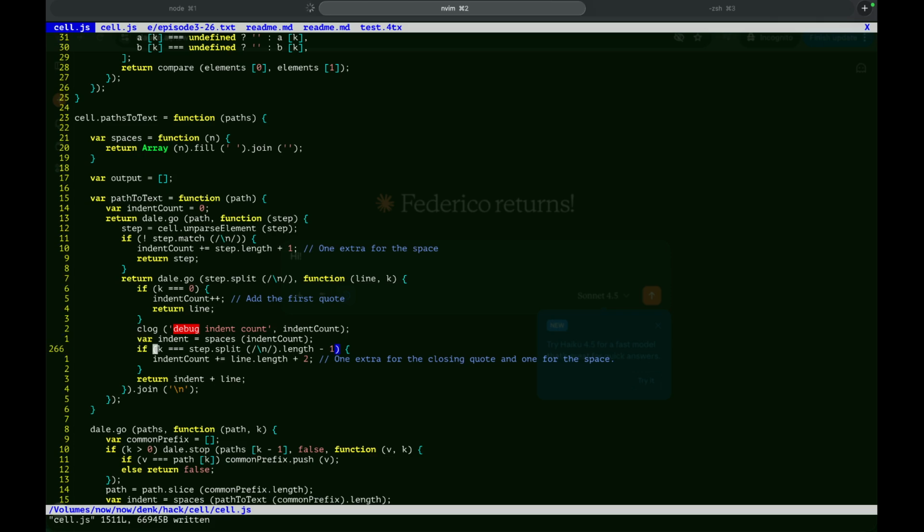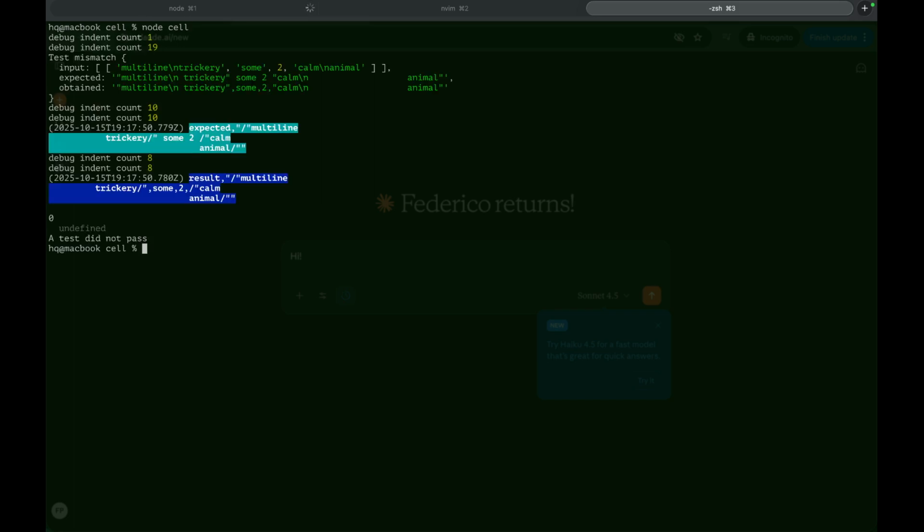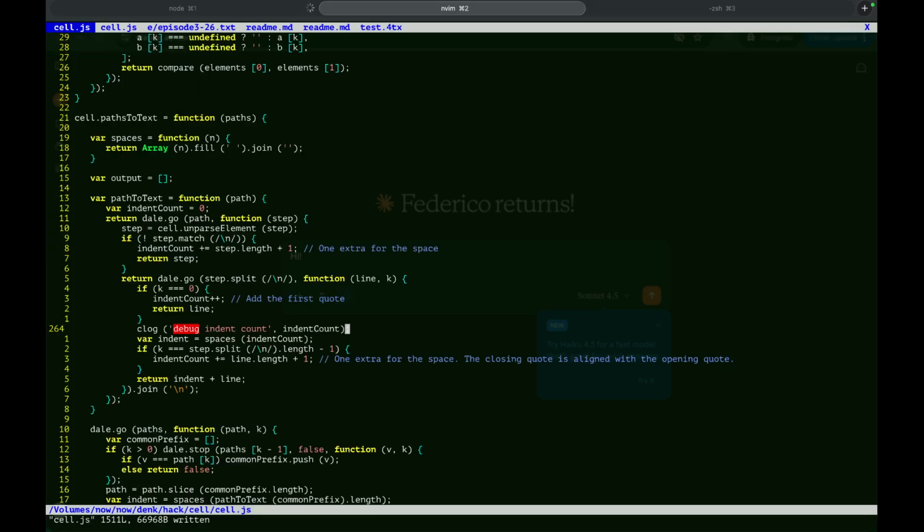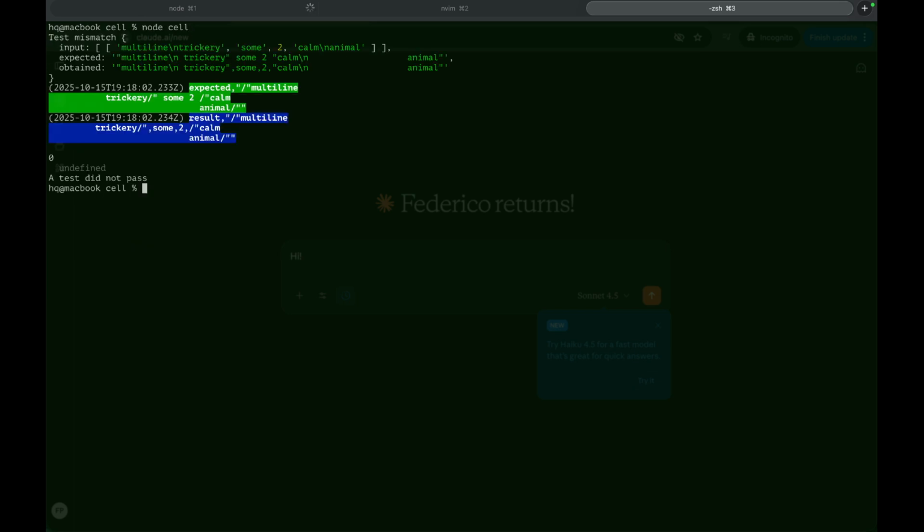This is the last one, maybe the last one. Ah, it's just a +1. The closing quote is aligned with the opening quote. That was it. Or not? Not, but I think that was correct indeed.